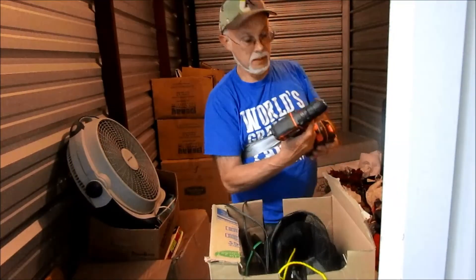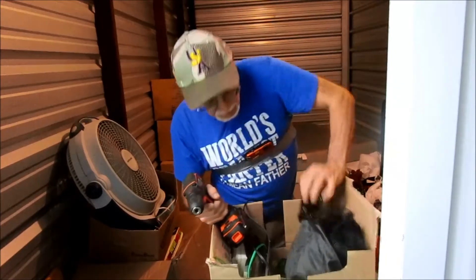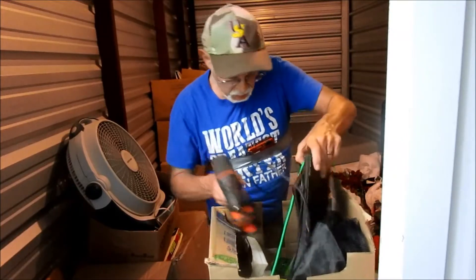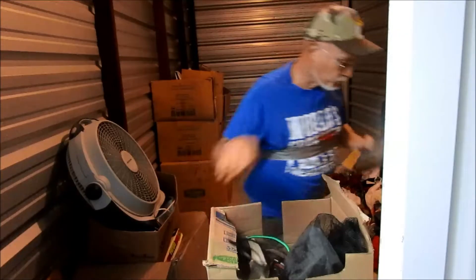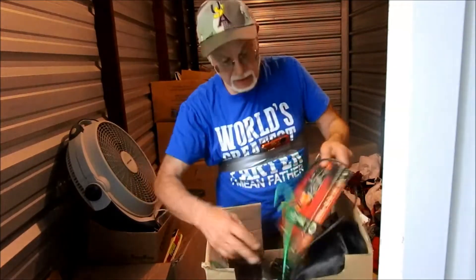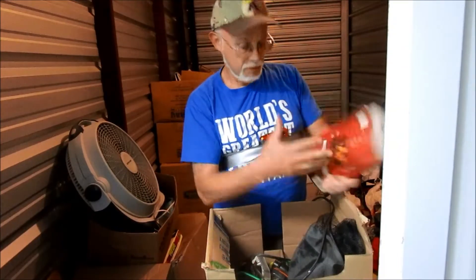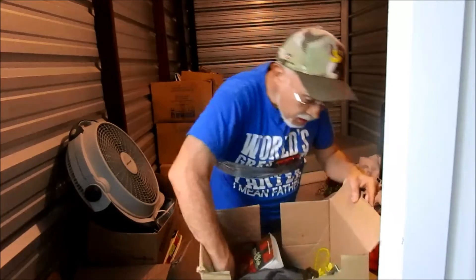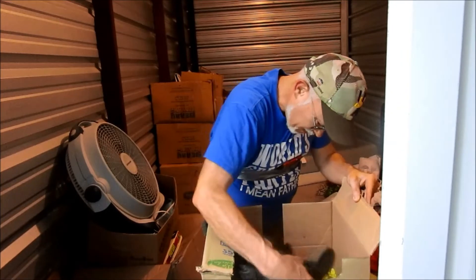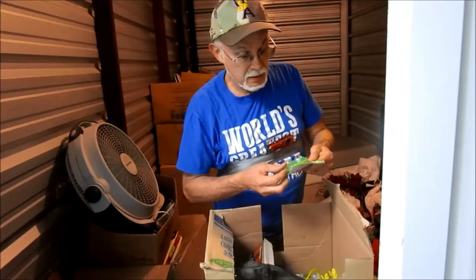That's a 20-volt. I've got a charger for this if there's not one in here. Oh good, looks like an Xbox controller. Some more pictures — I'll leave these. Flashlight. Motley Crue, another book — I have to sell that picture. Some rope. A few dollars. There's an iron down there, can't do much for that. Light-up bracelet.